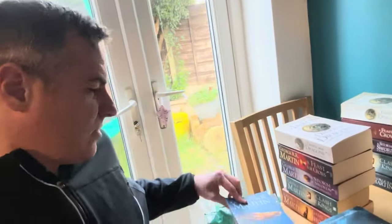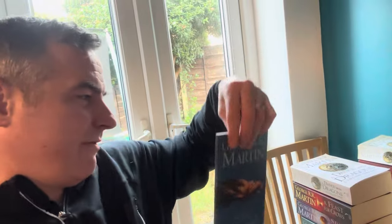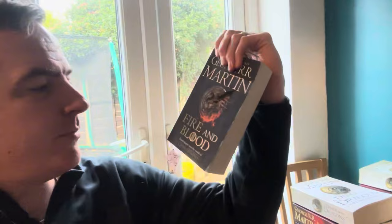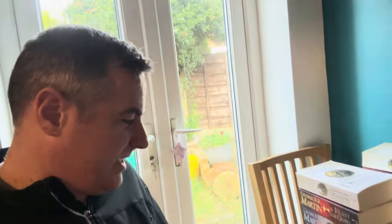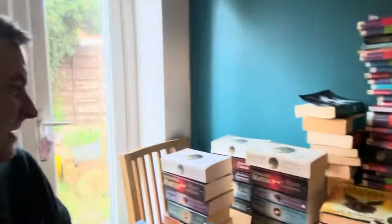I've also got a companion book that I'll throw in with one of these sets. And this one is George R.R. Martin's Fire and Blood - it's about the House of the Dragon - so I'll throw it into a bundle to make one of them a little bit better. I've also got two extras left over. I'm not going to start a new set - I want to finish these three off and get them listed. You've seen how fast the last one sold, so my plan is to get out, keep my eyes open, get the five books needed.